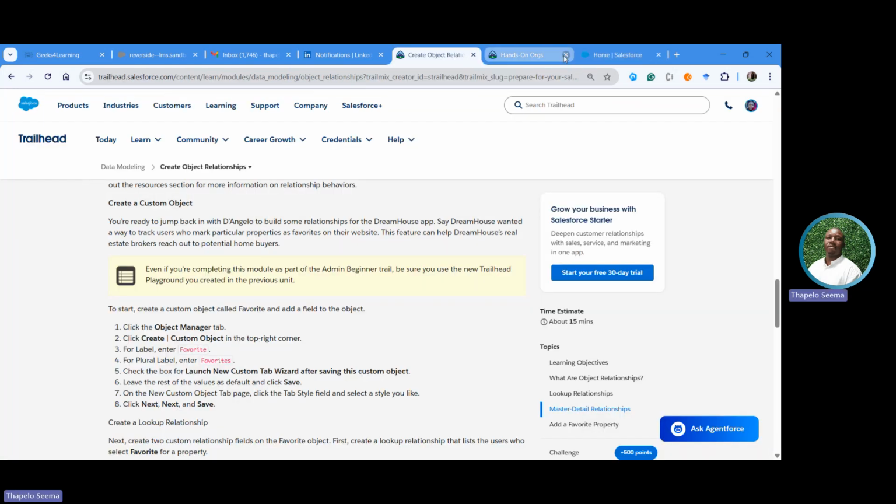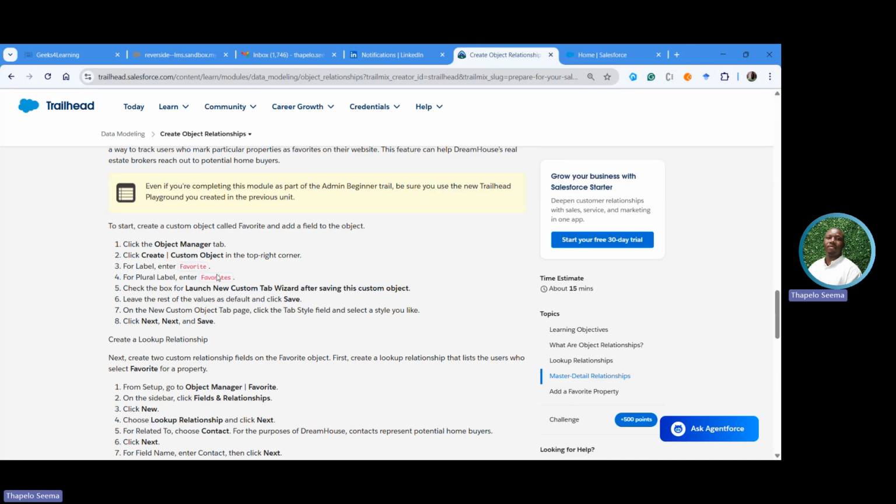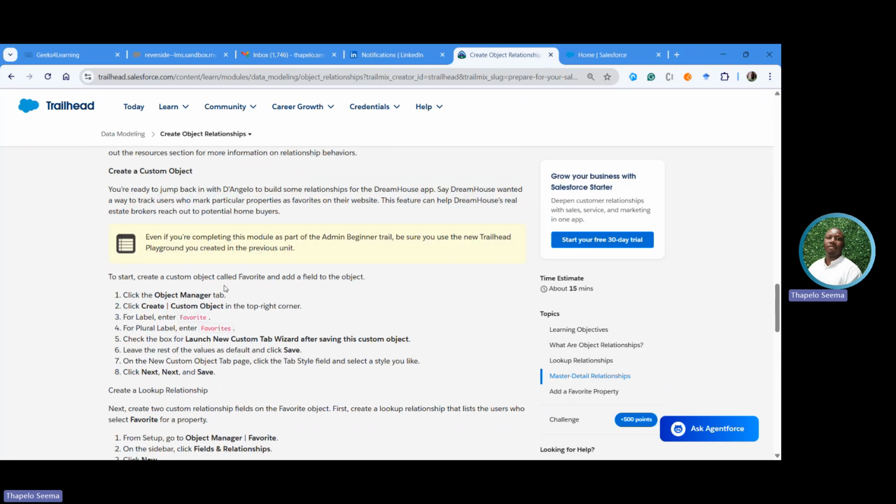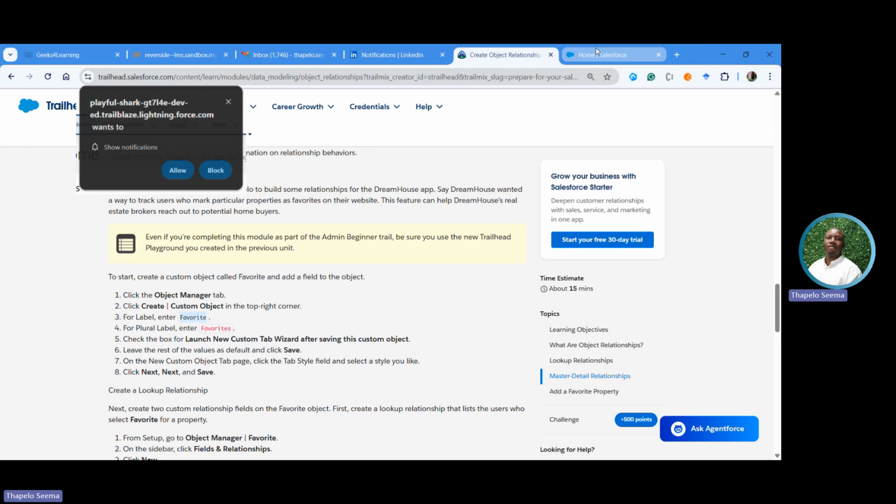So we're going to follow the instructions there to create. We're going to first create the custom object, and then I guess we're going to add the relationship later. Okay, so create the custom object. The custom object is going to be favorite, right?